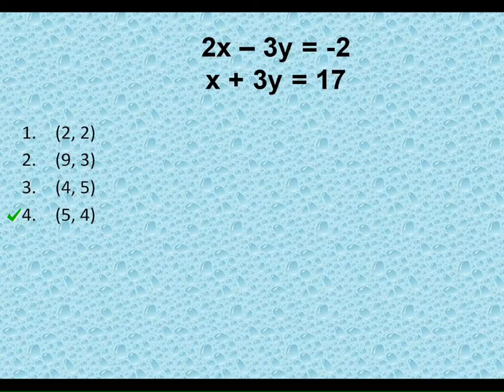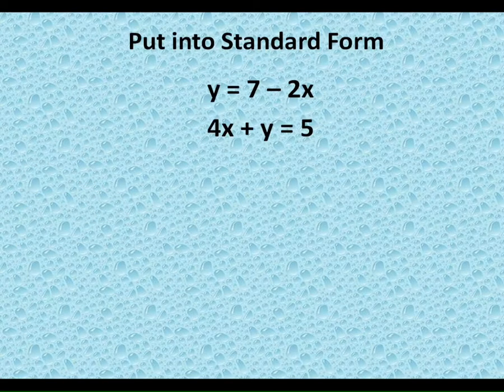Last one here. Last one that's written out. And I kind of wrote it here, but what's different about these two equations than the other two? Right, it's not standard form. It's not x then y equals the number. This one is, right? That's x then y equals a number. So I need to put this one like that. So I need to move this minus 2x over here. I'm just rearranging the equation. So since it's a minus 2x, I'll add 2x to both sides.